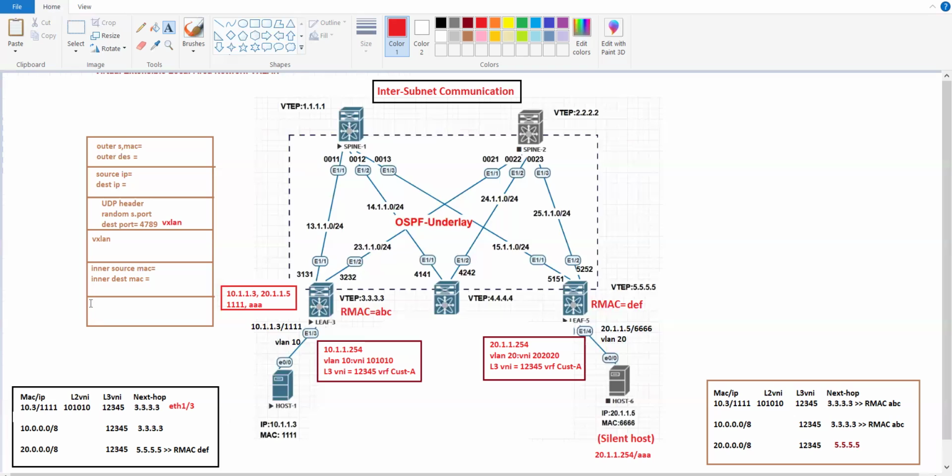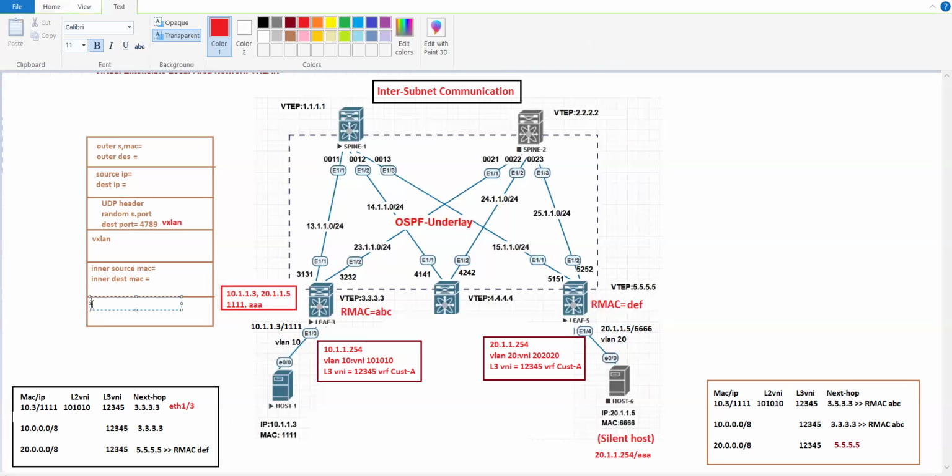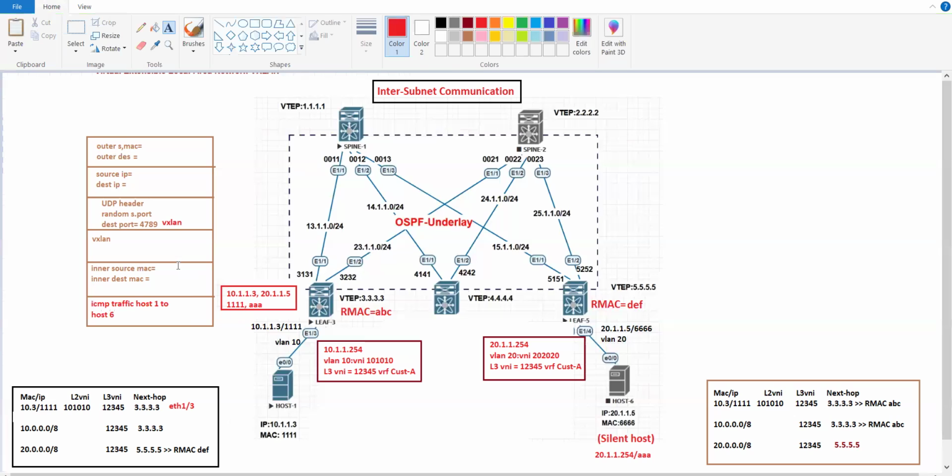So this particular payload that it received, 10.1.1.3, you can see is the ICMP traffic from host 1 to host 6, right? Now it is going to encapsulate this payload.